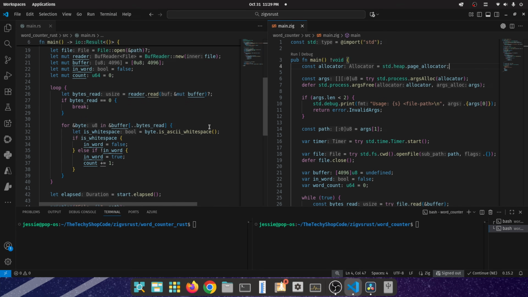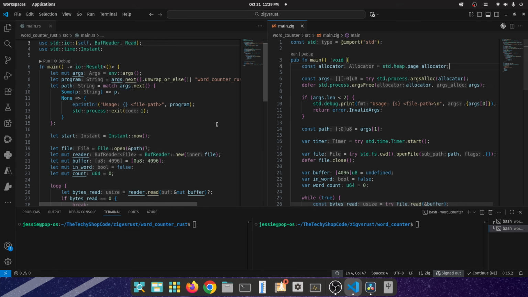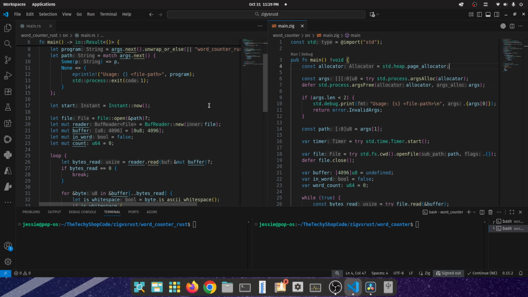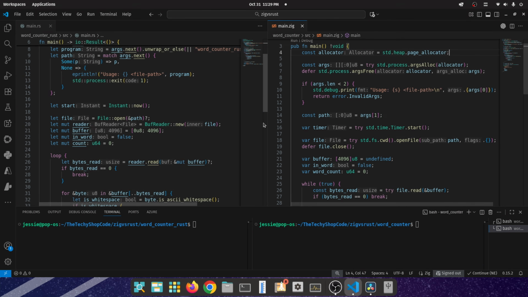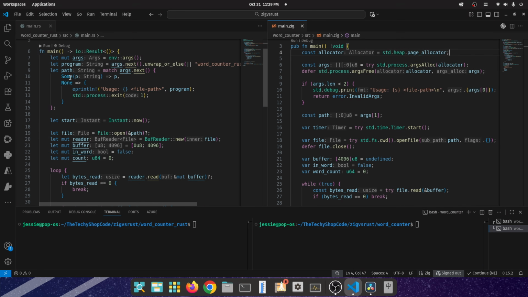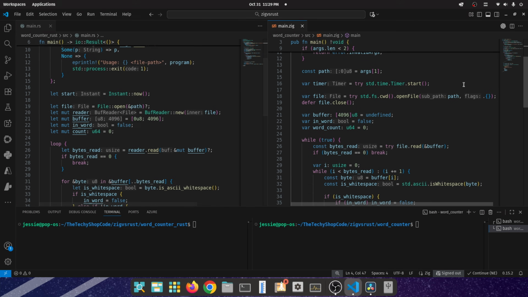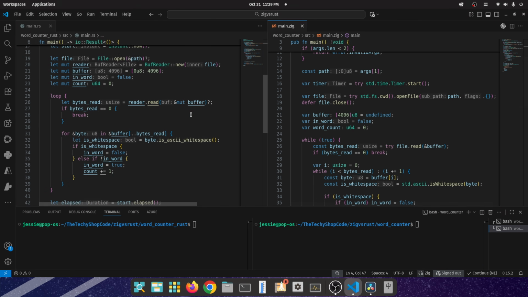And then otherwise, it's very, very similar. As I said, both are getting the command line arguments in their own idiomatic way right here. Both are opening a file and then reading it, very similar.